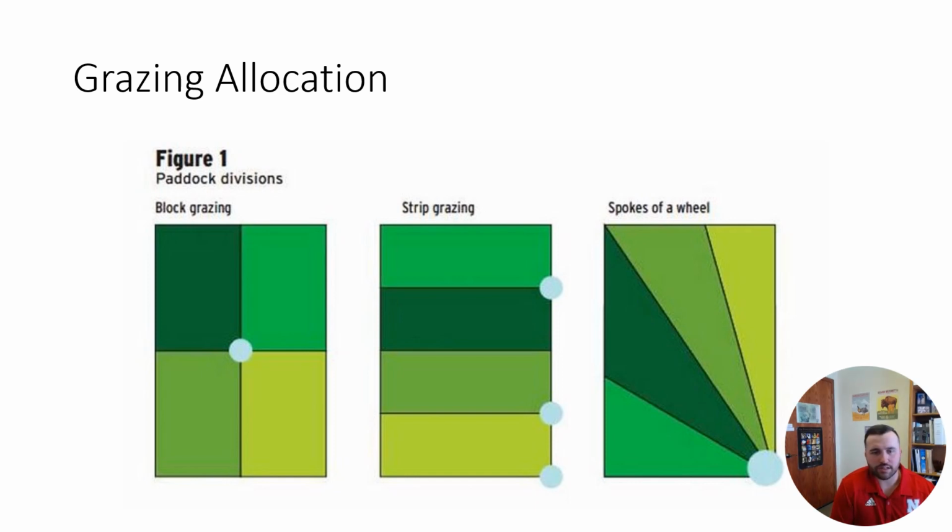Grazing allocation is a concept used to avoid the overgrazing or overuse of an area. This is also known as cross fencing, or using smaller sections within a field to move cattle around to make sure you have uniform use of the area. This can look very different across different operations, but the concept remains the same. Cattle are not allowed to just sit and munch on one area all year long, because that would reduce the plants in one area and reduce the quality of that area, but you would also be wasting money by not allowing your operation to take advantage of those other areas that are growing grass for you.